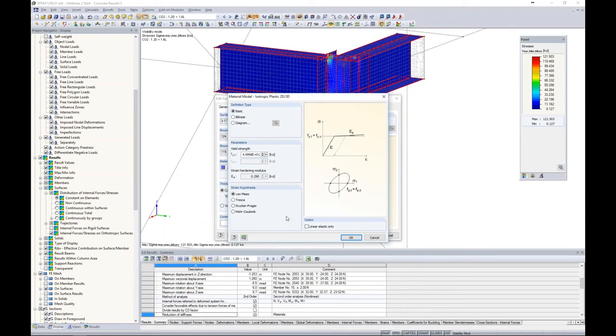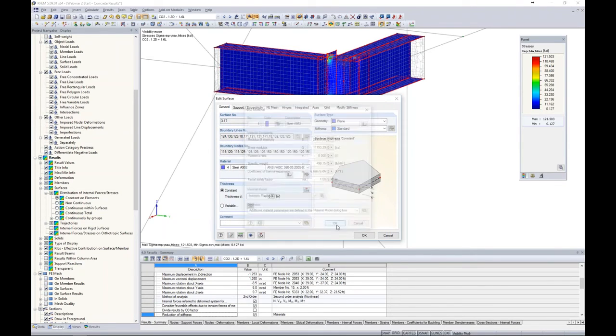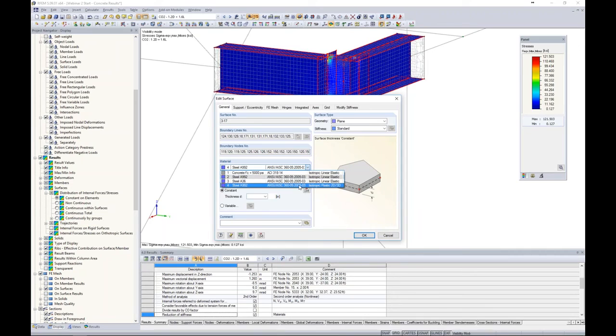Now we can get into some very complicated details here, such as things like tearing and yielding. We can change our strain hardening modulus, but for this example, you can see that our yield strength is more or less set to 50 KSI, and our strain hardening modulus is given as such. I click OK through these dialog boxes, so now I've simply changed those surface elements to utilize the isotropic plastic 2D, but all the rest of my steel elements are still utilizing an isotropic linear elastic material model.